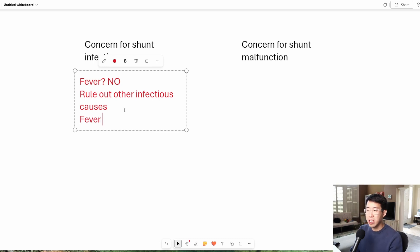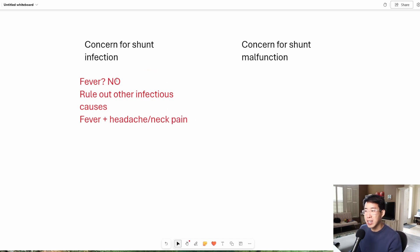However, what if the patient is coming in with fever plus headache and neck pain, leading us to have concern for possible meningitis? In that case, should we just get the VP shunt tap? It's right there, very easily accessible. Lumbar puncture would be a little bit more hassle to obtain, and we might not guarantee that we could get it. So why not just go for the very easily accessible part?